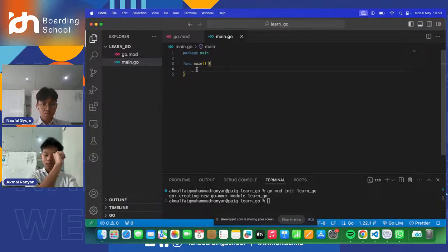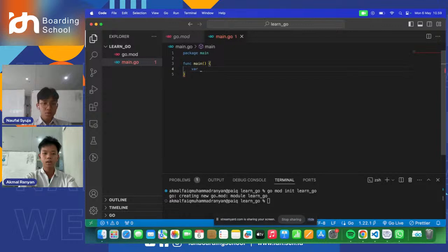So as I said before, I will teach you to code in Golang, the fundamentals of Golang. We will start with variables first. To make variables in Golang, you can use the var keyword.